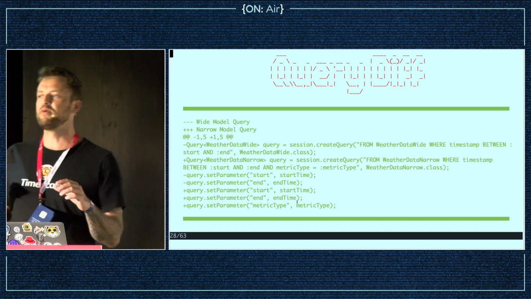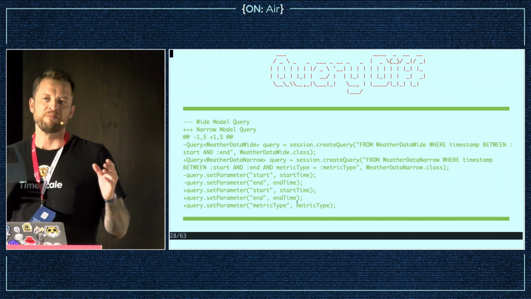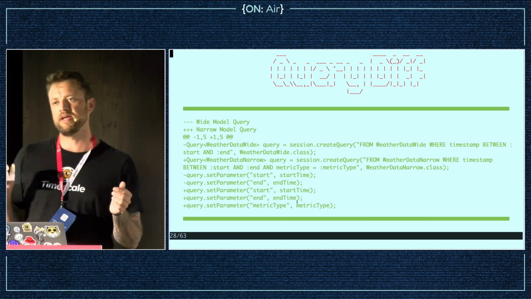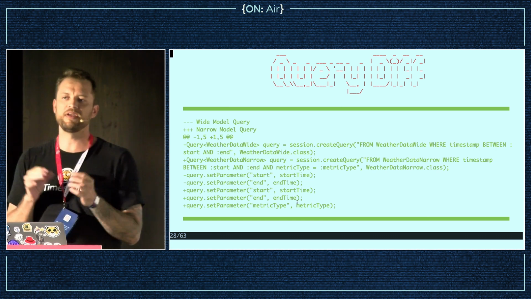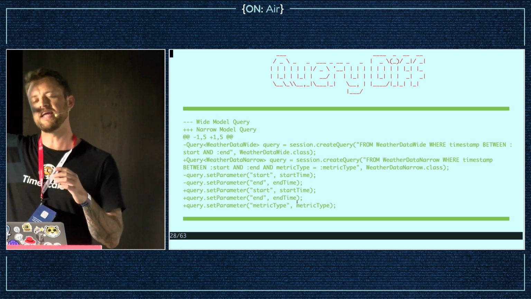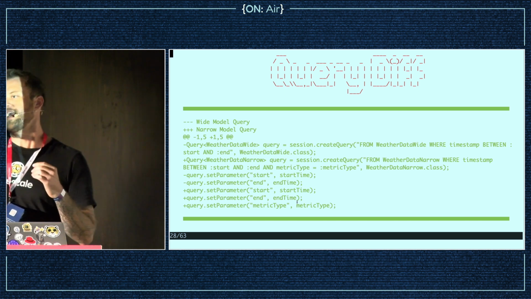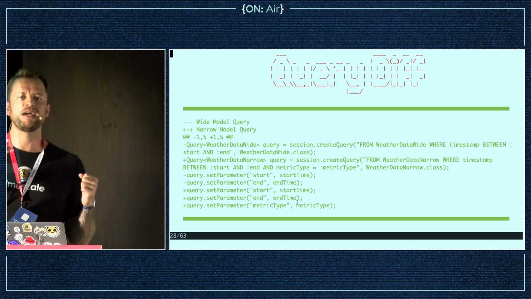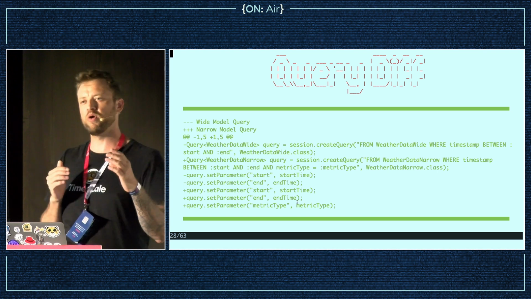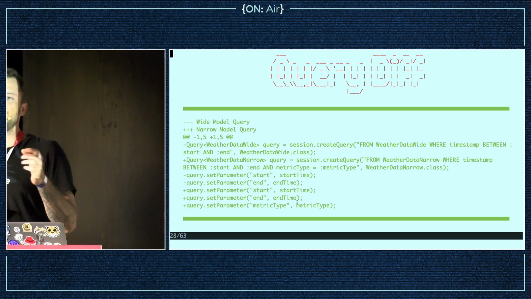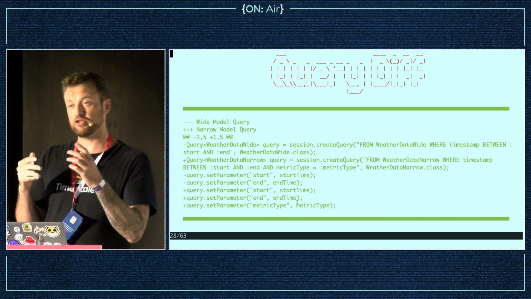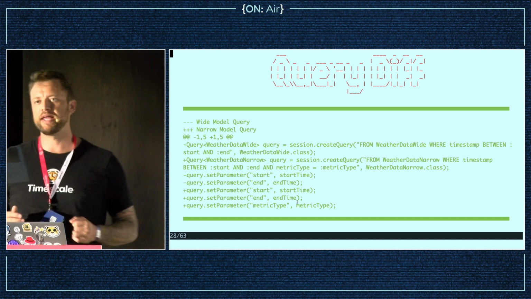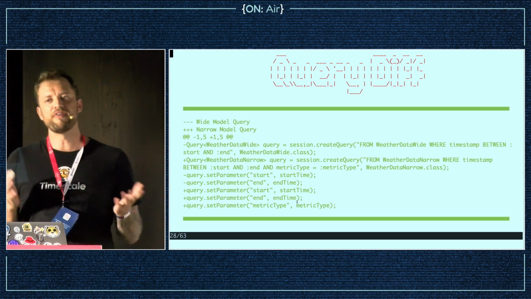So if you think about how the database searches, how it does the data trip to get the data from the storage, serializes and deserializes it, how it searches for the tuples, and how you are going to need extra indices to make it happen in the narrow model versus in the wide model, things will be very different.